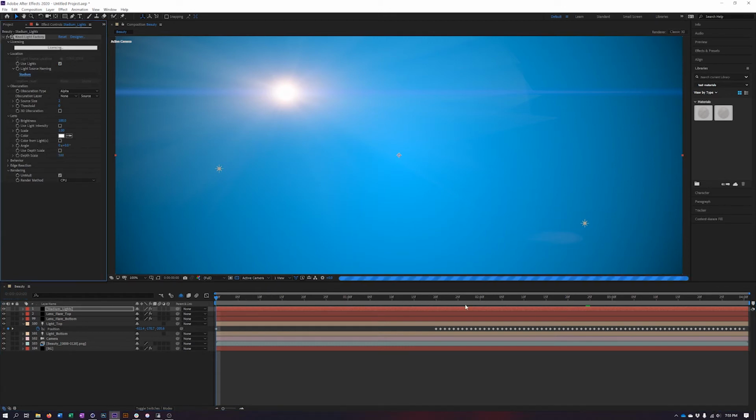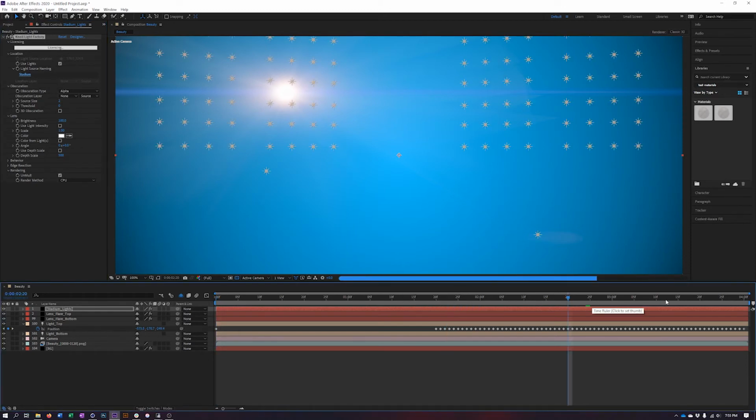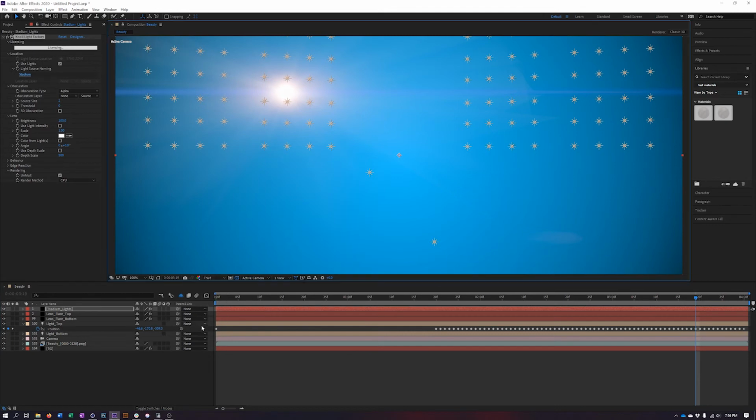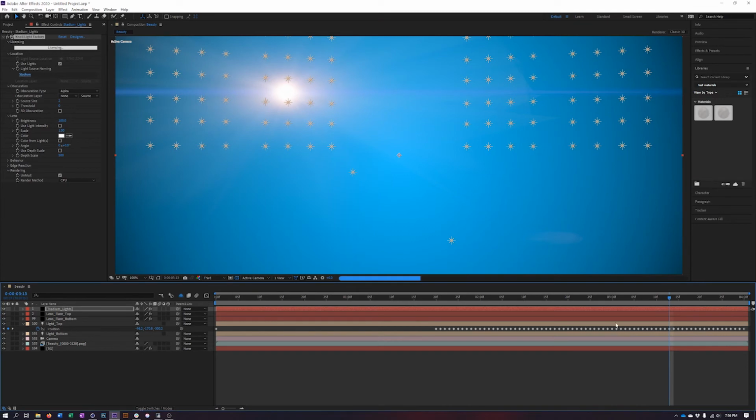Pretty obvious. All right, so let's just go to something towards the end when we can see all these lights on screen. I don't want this to have to re-render too many times, because as you can see, it can take a while. So that is something to be careful of. Switching my resolution here from full to something a little bit lower, like third, could certainly help, although now it's going to have to start that process all over again. So we'll give it a second to do that before we move on.